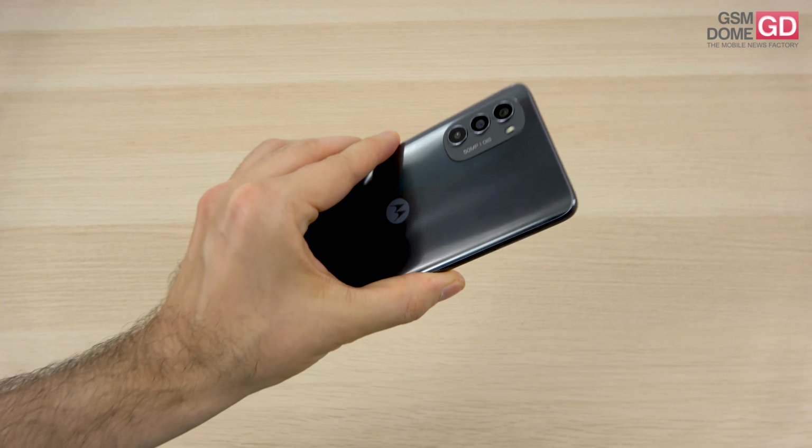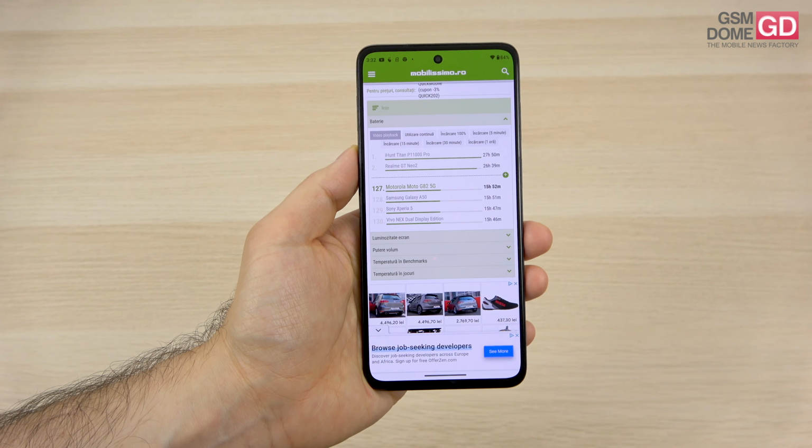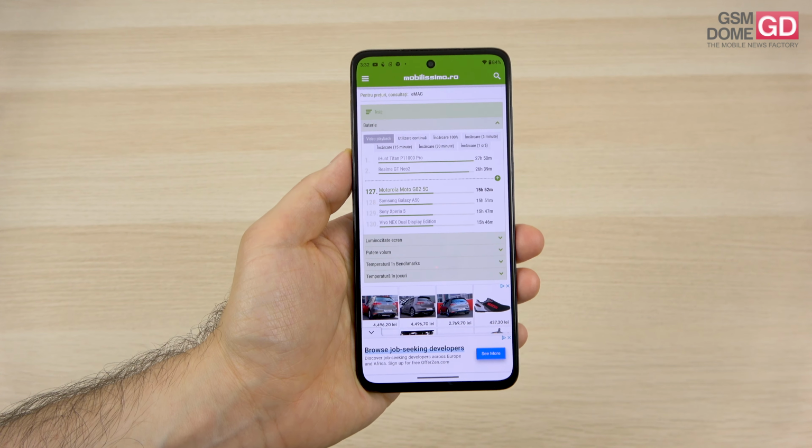Now the results are pretty spectacular here, well, especially the continuous usage. The video playback is just okay, 15 hours and 52 minutes. On its own, it would be a good result. However, I happen to know many phones which go past 16, 18 hours nowadays, so there's that. With this value, 15 and 52, it surpasses Honor Magic 4 Lite and the ZTE Axon 20, but it stays below the Samsung Galaxy A53 and the Realme 9 Pro Plus.